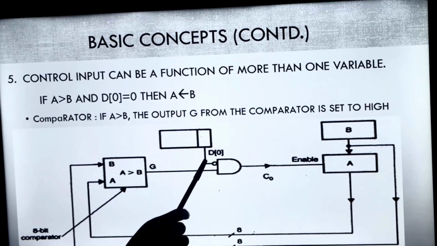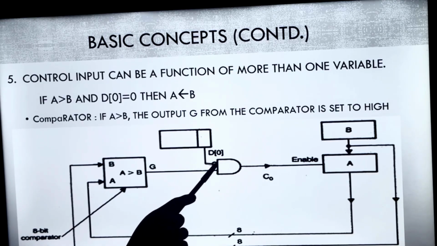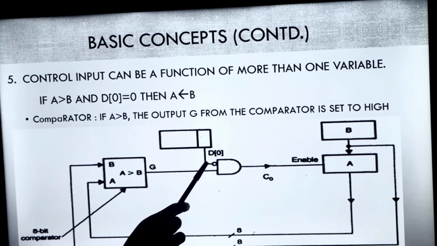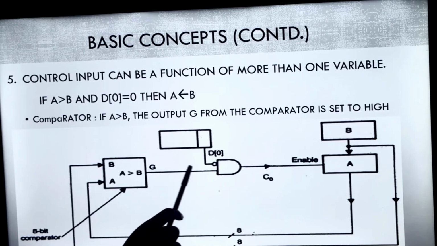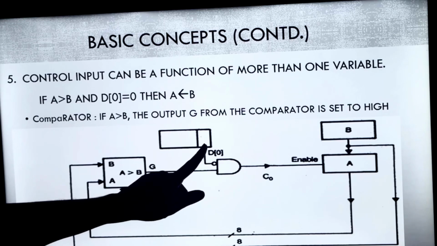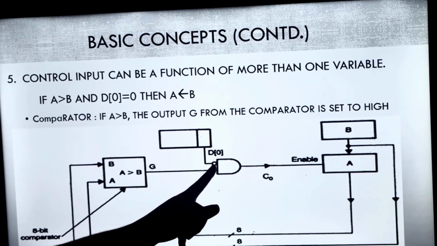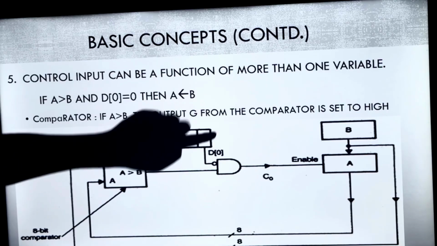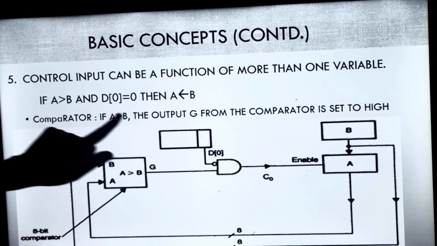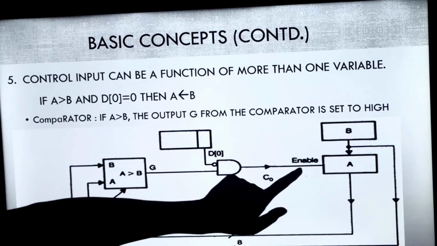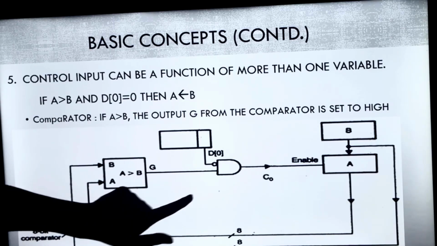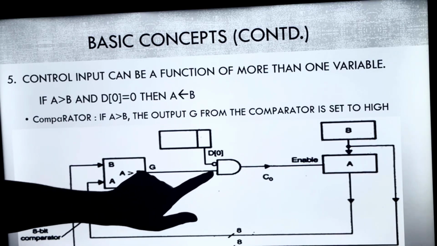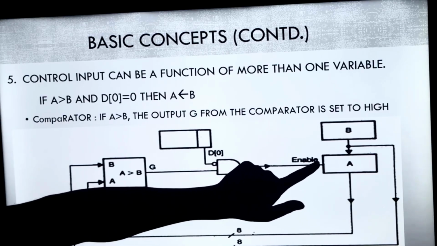Otherwise not. Now the problem is I cannot simply put D naught directly as input to the AND gate. Why? Because D naught has to be 0, and if you put 0 here, my AND gate will produce 0. We know this is an AND gate; I need both inputs as 1. This one is 1, I understood. But when D naught is 0, I cannot put 0 directly here. So I will put one NOT gate here. If D naught is 1, that means the condition is not satisfied, so the enable line will become 0. If it is 0, it will become 1, which means yes, true. Then from here, if it is true, I will get 1 and 1, so I will get a 1. This enable line will work now.